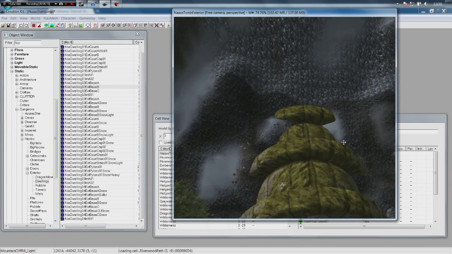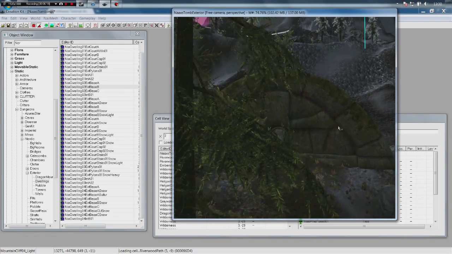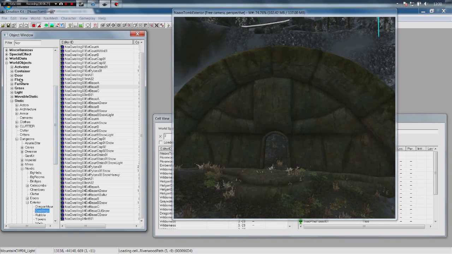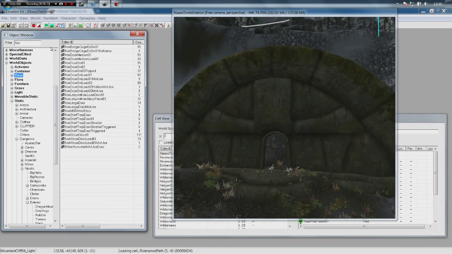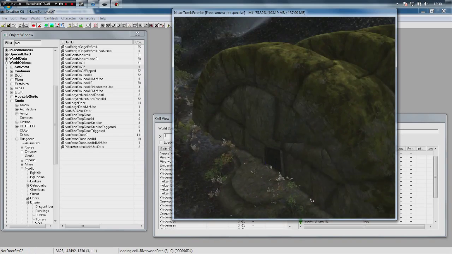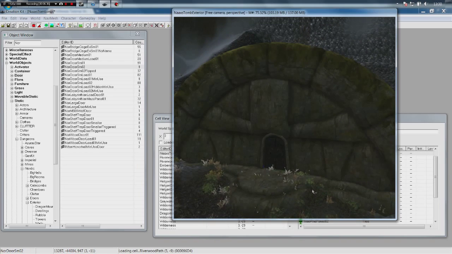So now we have our exterior, and we need to go ahead and add a door the same way we did when we were inside. To do that, again, we're going to go to door, stick with our Nordic filter, and we'll just use 02 this time, drag it in, exactly the same as we did a minute ago, rotate it round, and it fits beautifully. And now we have an outside dungeon. Fantastic, dead easy to do.